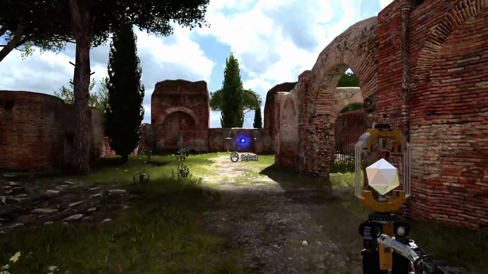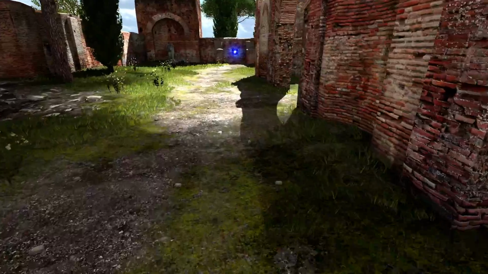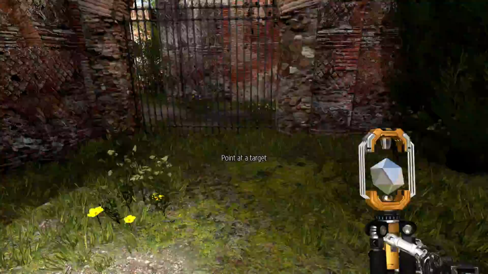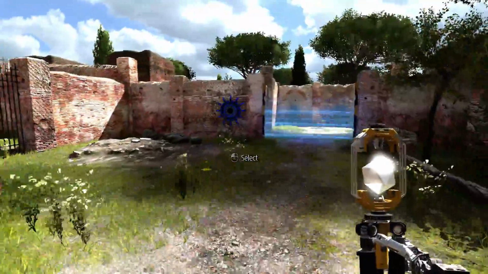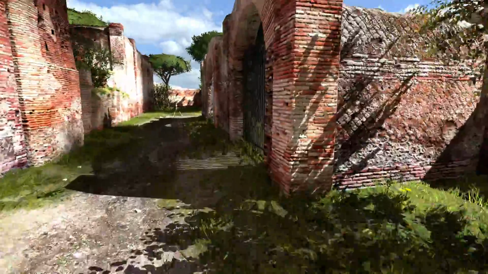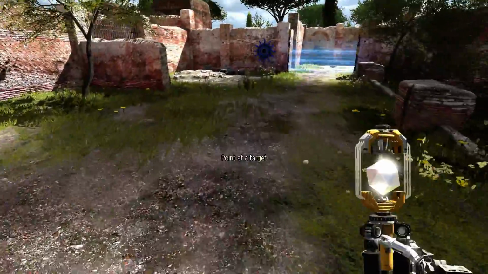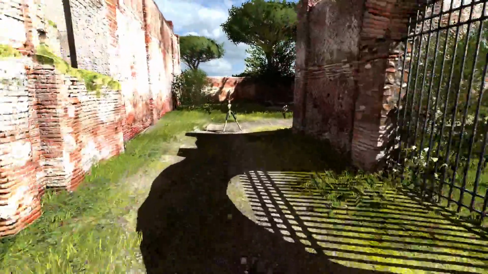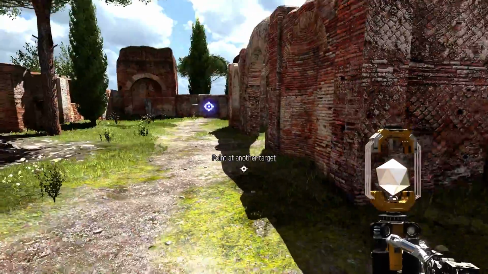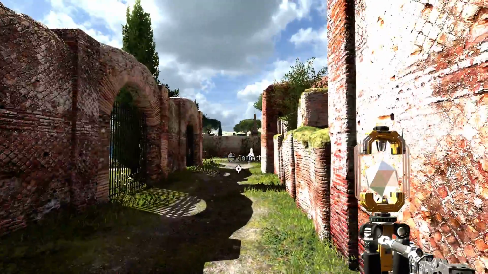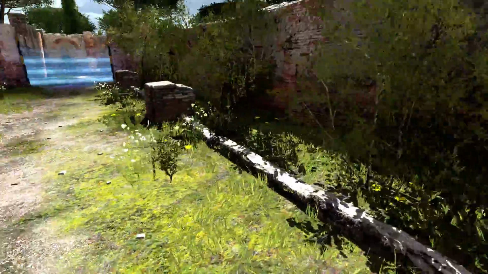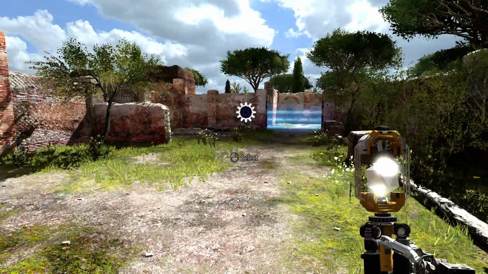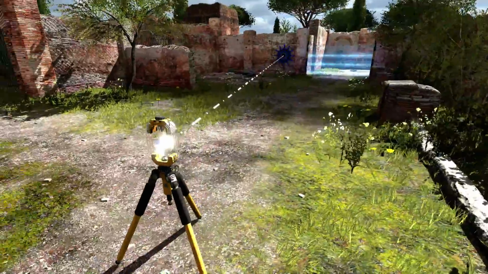So these are pretty cool, the way these work. So I need to light it up. So you select targets. And then you can do this. Whoops.